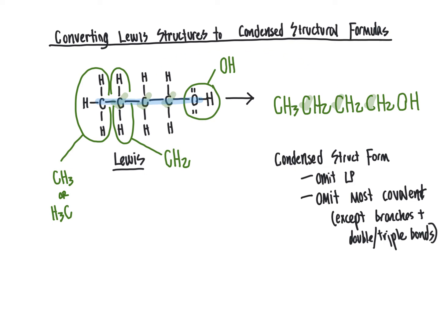Now, one way that we can condense things down even further is that if we have multiple identical groups that are all in a row here, such as the CH2 groups, we can break that down even further by putting a parenthesis, CH2, and then another parenthesis and a subscript 3 to indicate that there are 3 CH2 groups: CH2 one, CH2 two, and CH2 three. And then we could plug that into the condensed structural formula by attaching our CH3 group out here to the left, and then our OH group on the right-hand terminal there.